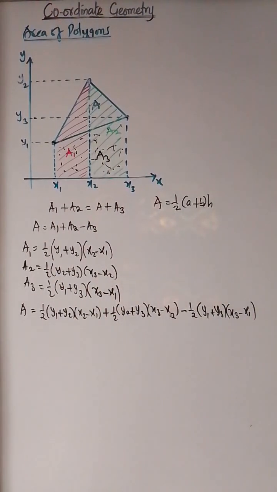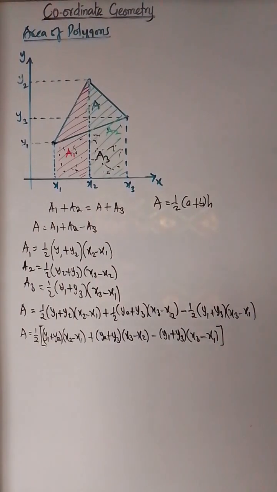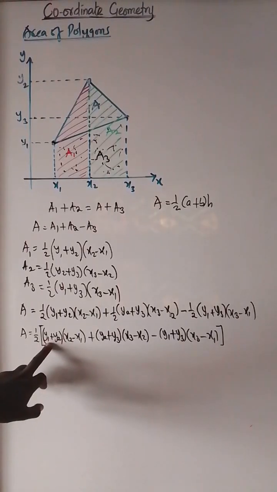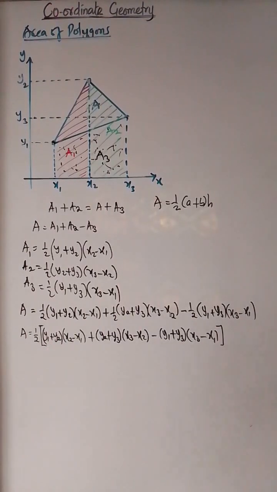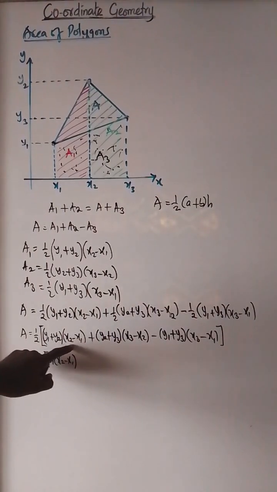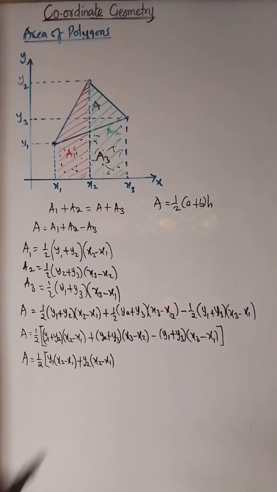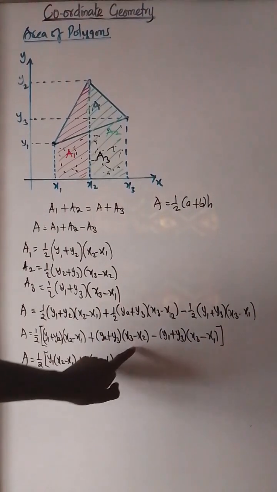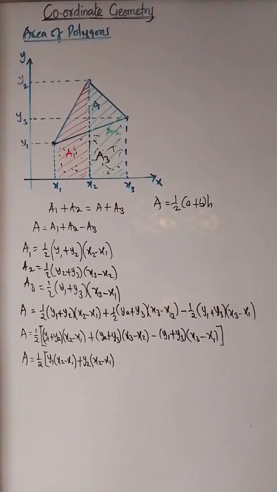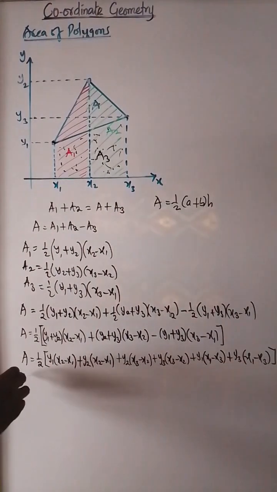Now, half is common. Let's bring out all the halves. By factorizing half, we are going to get this. So let's expand this, but we're not expanding the whole bracket. Let's expand only y. So from here, we can say the area equals to. So this y1 can multiply this bracket, then y2 also multiply it. So let's do the same thing for this. Y2 multiply the whole of this, y3 with this, and also the third one to see what we are going to have. So this is what we are going to have at the end.